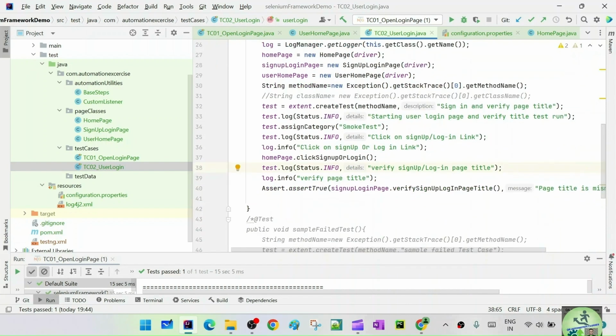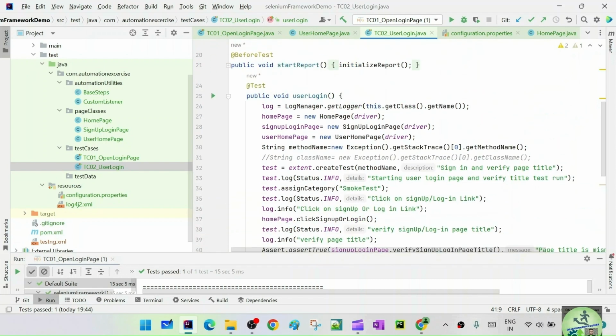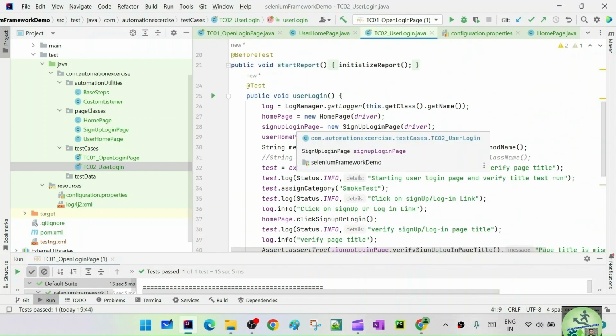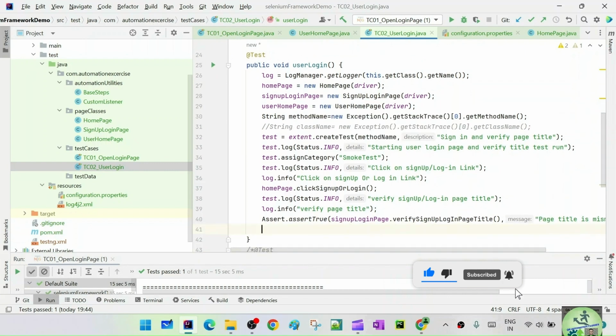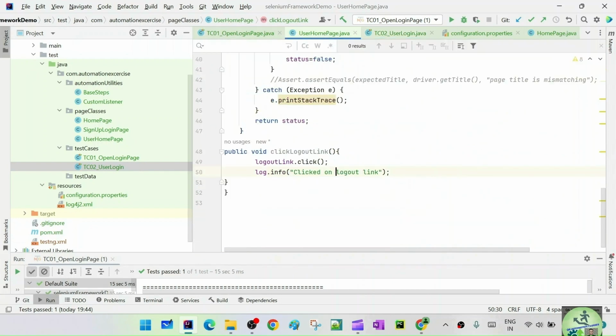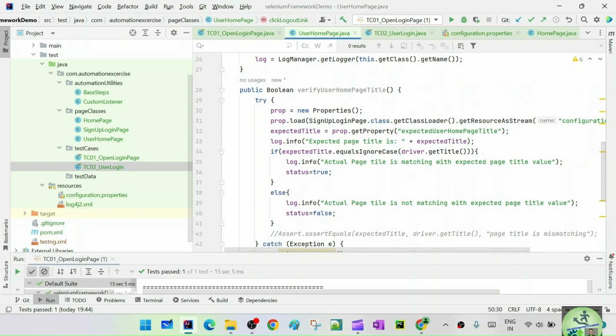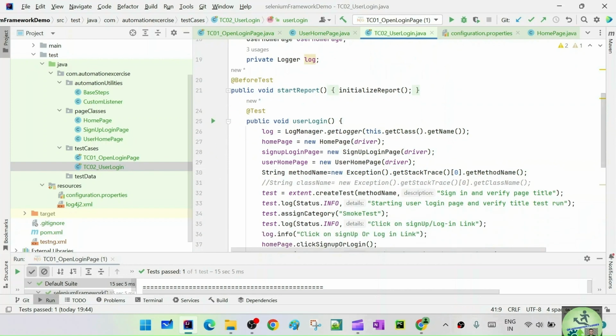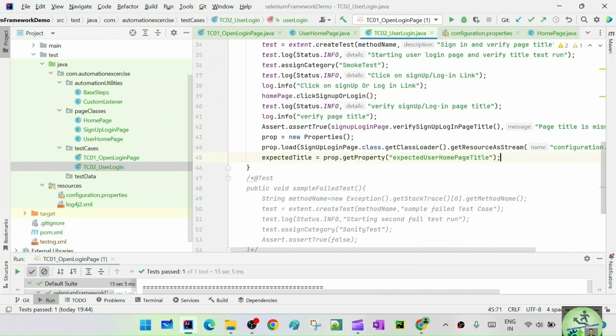After page title verification is done, we have to do the assert true. Okay, so after the sign up or login page we have to perform some operation by entering the username, entering the password, and clicking on the login. In order to do that, we have to call those methods, right? So we have to first read the username and password from our .properties file. So let's go to the user home properties and copy the code that reads the data from the properties file, right? And go to the tc02, and here we can put it.